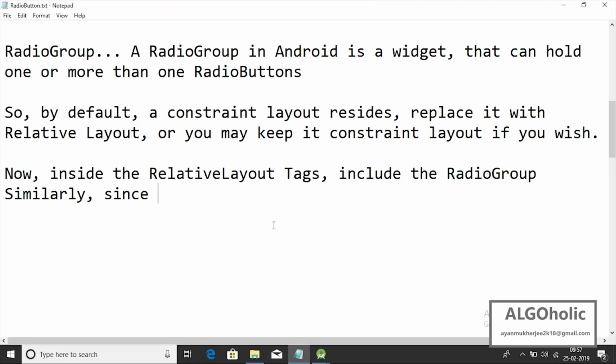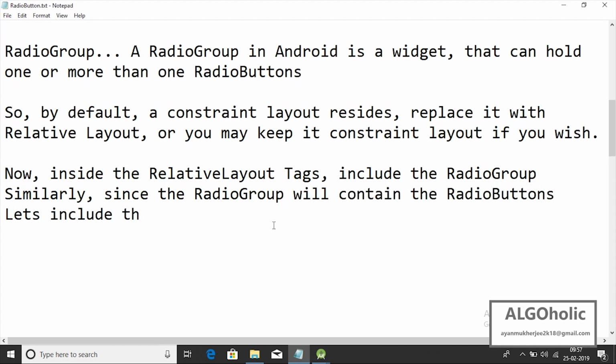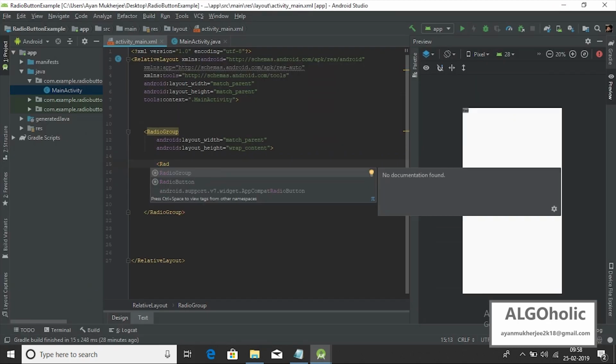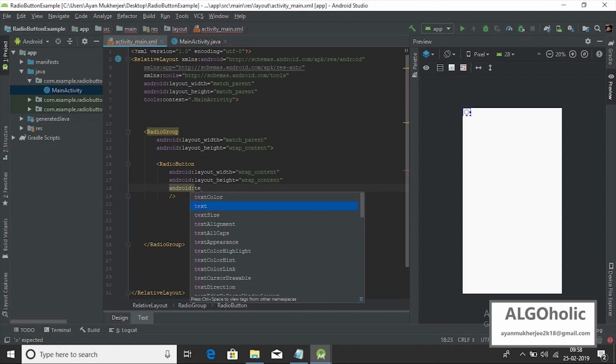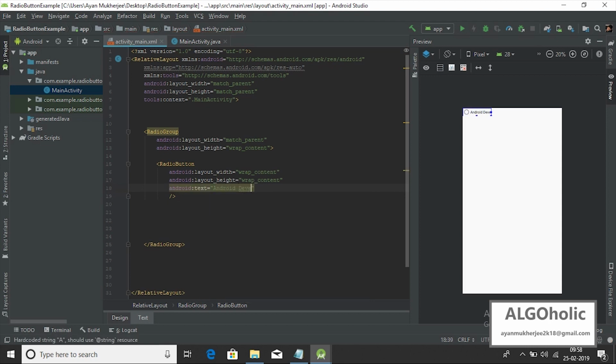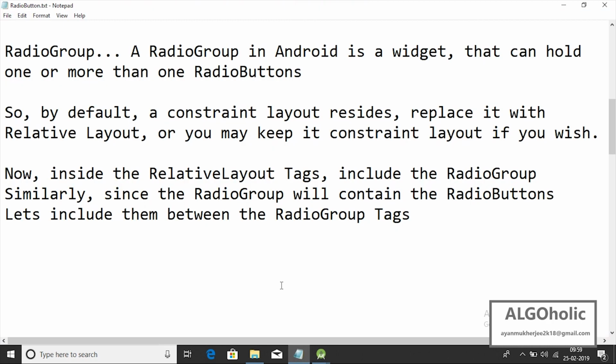Similarly, since the radio group will contain the radio buttons, let's include them between the radio group tags. Similarly, include more, as many as you want.